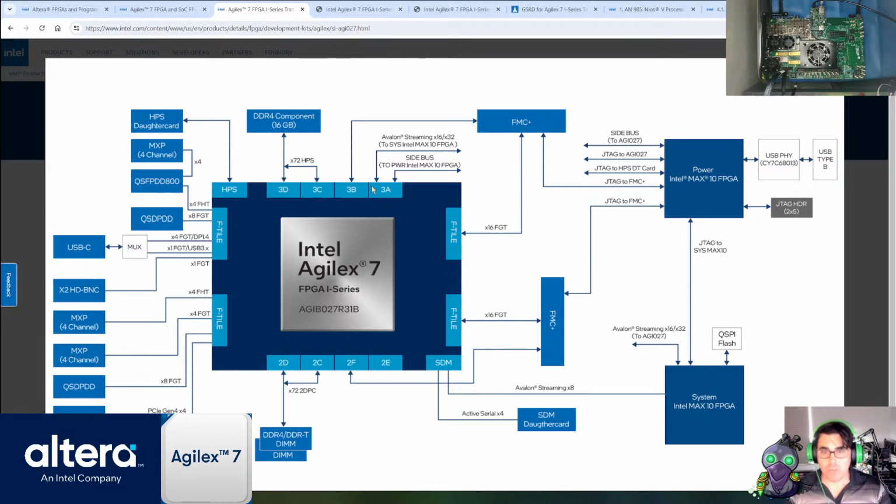So the Agilex 7, we have 8 general purpose IO banks. We can use these for basic IO, like the FMC. These are the basic IO on the FMCs.